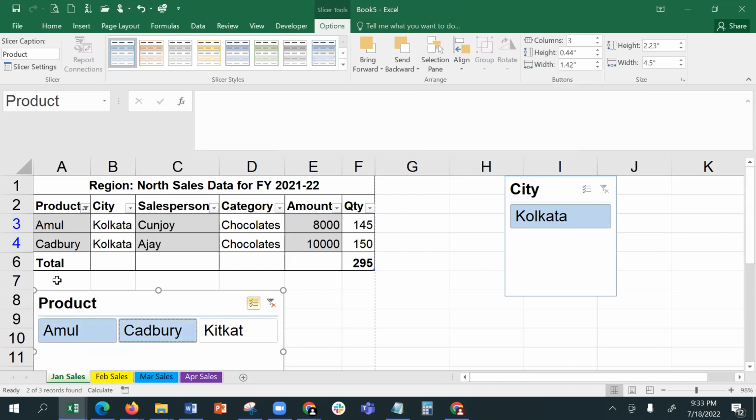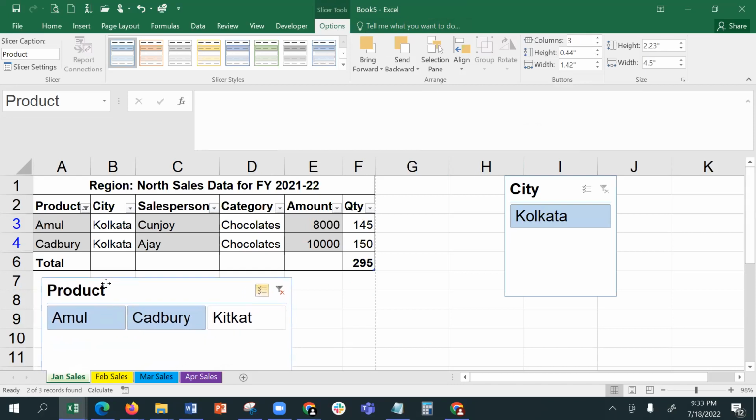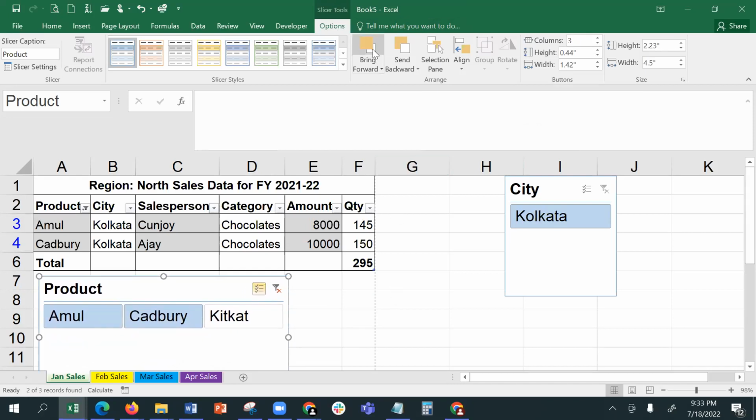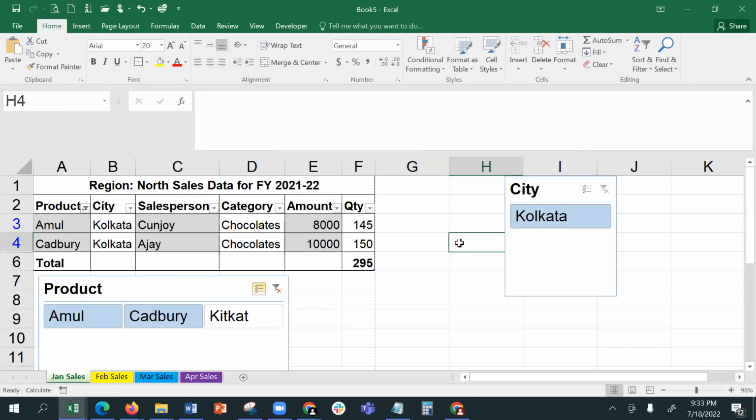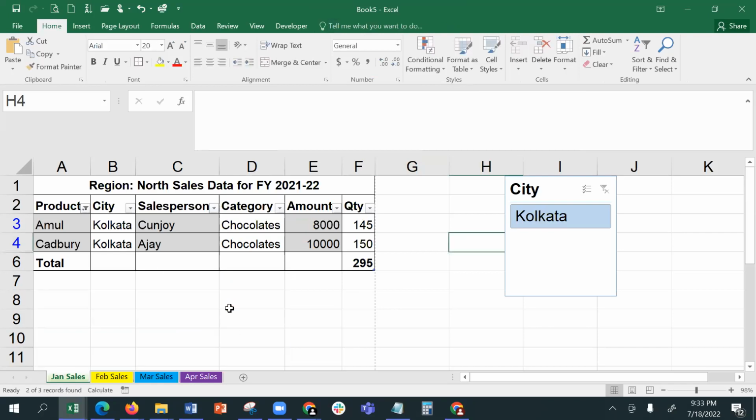Clear? If you want to try this, you can try it. So I can have as many slicers. To delete it, I will highlight the slicer and press delete.